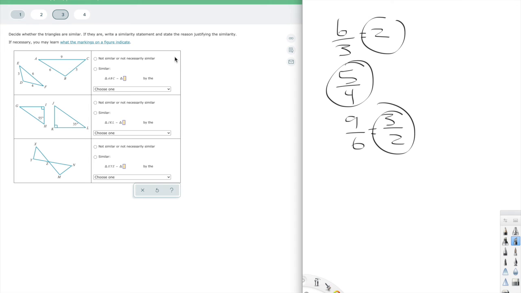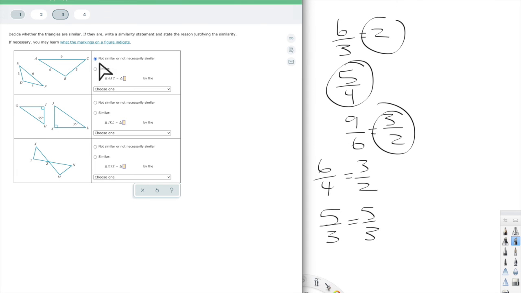They slightly look similar, but even if I switched it around and said 4 and 6, so 6 to 4 like this, and I went 3 over 2, and then I went 5 over 3. So I kind of flipped this around, like it was transposed. That would stay 5 over 3. So those still don't match. So there's not really any way for me to say that these are similar. So I'm going to say not similar.